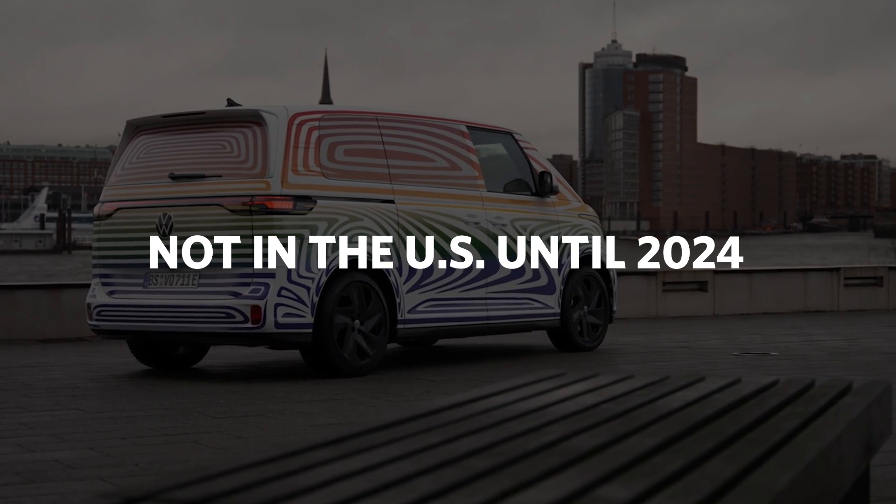What about the cons? The biggest one is probably the fact that it won't be here in the States for another two years, and that means there's quite a lot we still don't know — for example, the power output of the all-wheel drive version VW is going to inevitably make, or whether there'll be a larger battery, though I think 82 kilowatt-hours is probably the max for this platform. Obviously, we don't know the price, and we can't tell you its EPA range yet.